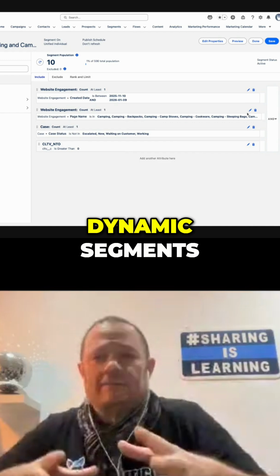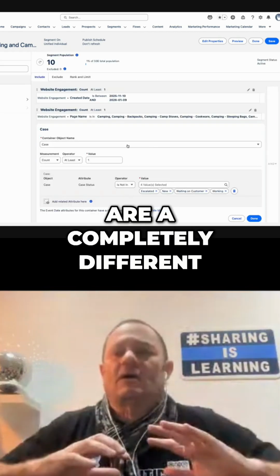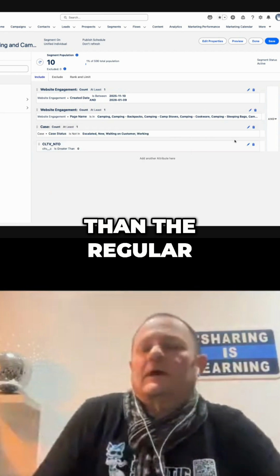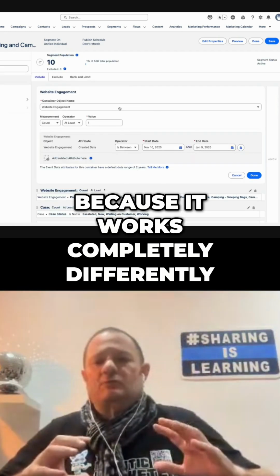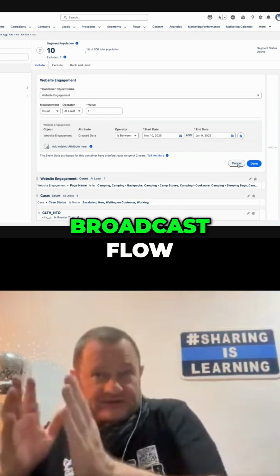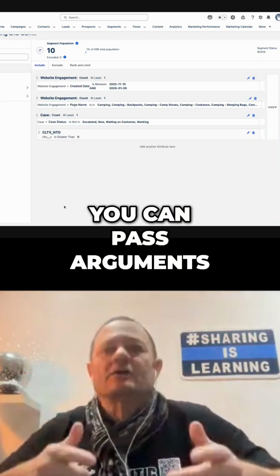And there are the dynamic segments, and the dynamic segments are a completely different animal from the regular segment, because they work completely differently. From a flow, which is called a broadcast flow, you can pass arguments to that segment.